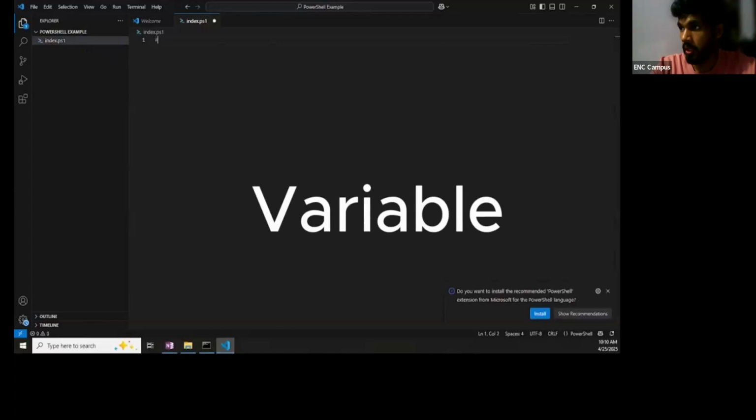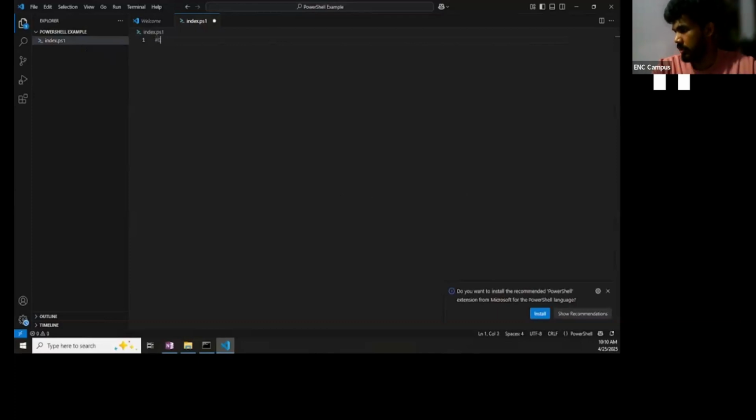First, I'm going to create a variable. A variable is a container to hold values, right? We can create a variable with the dollar sign and the variable name, and we can assign a value.